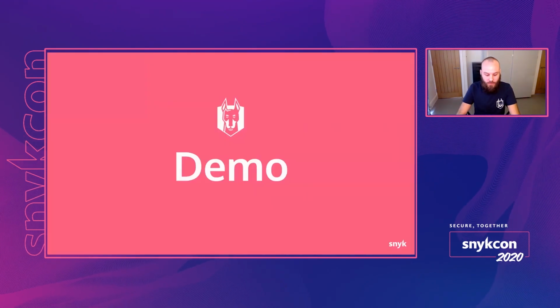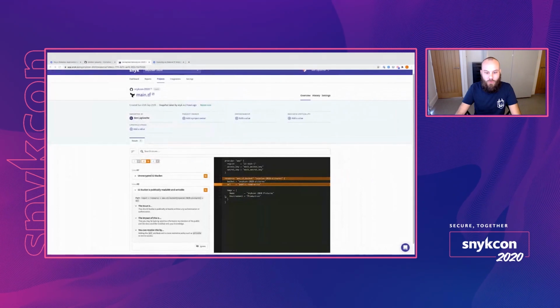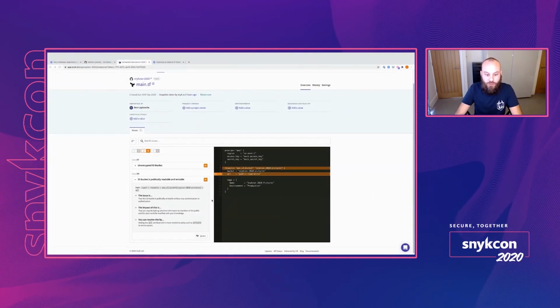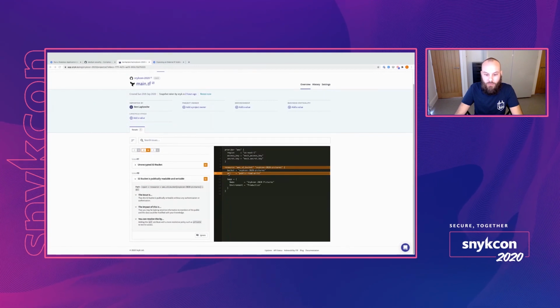Now, what the security team have advised us after taking a look at this issue is that ACLs on S3 buckets are something that are of particular importance to us at the moment. We've perhaps had an accidental issue in the past where we may have leaked some data or somebody changed something, for example. So we really want to consider this to be a higher severity issue than it actually is at the moment. So you can see here, this is flagged as medium.